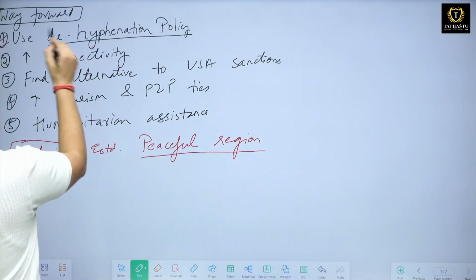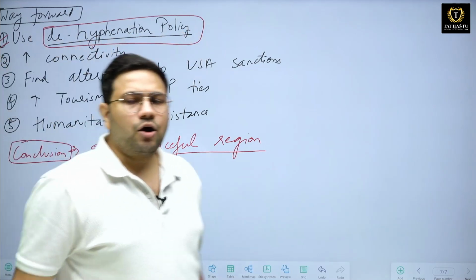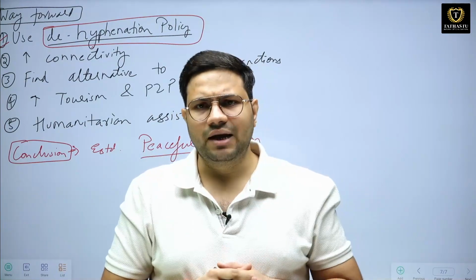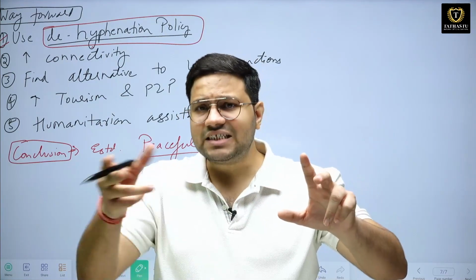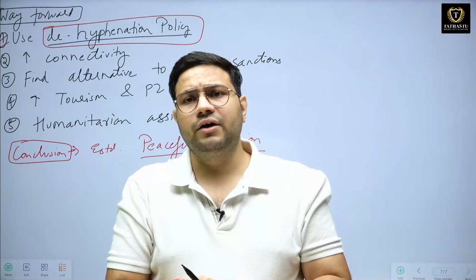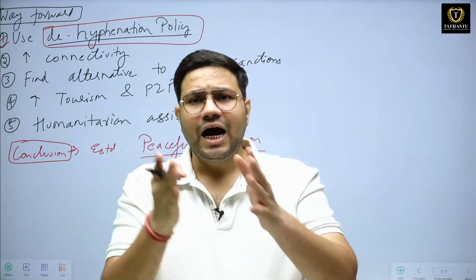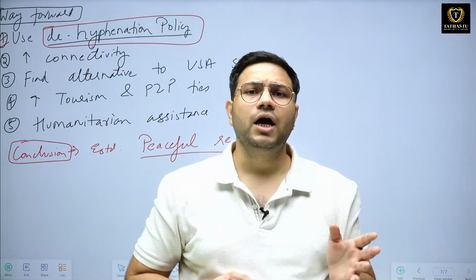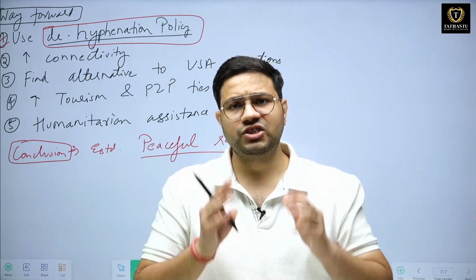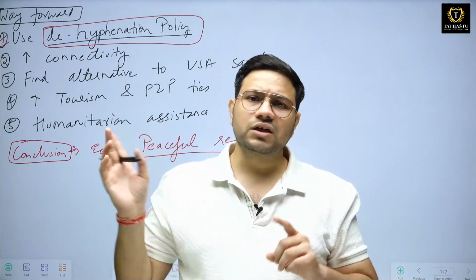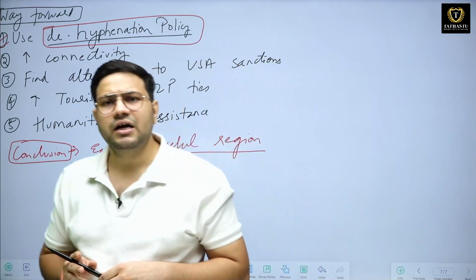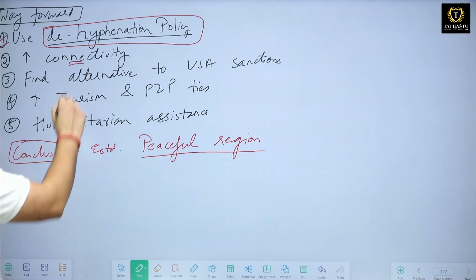The way forward could be, we must use the dehyphenation policy. Now, what is the dehyphenation policy? According to this policy, if India is having relations with 2 or 3 different countries, and they are enemies among themselves, then India must have relations with each country without considering the other country. Okay, whatever relation you are building, it should be on the merits of that particular country and not on the merit of the other country. So we have to take an isolation approach. This is an approach which was used by USA with respect to Pakistan and India. This approach is again being used by China with respect to all the countries in the world. China has friendly relations with all the countries by using this particular policy only. Therefore, India should also use this policy to maintain good relations with all the countries, so that it is in the interest of India.